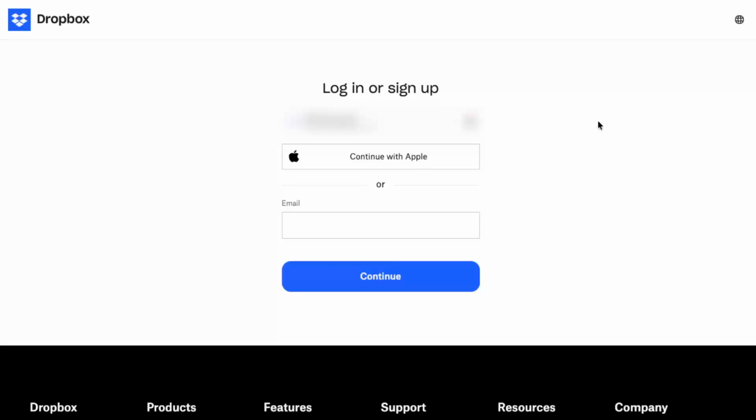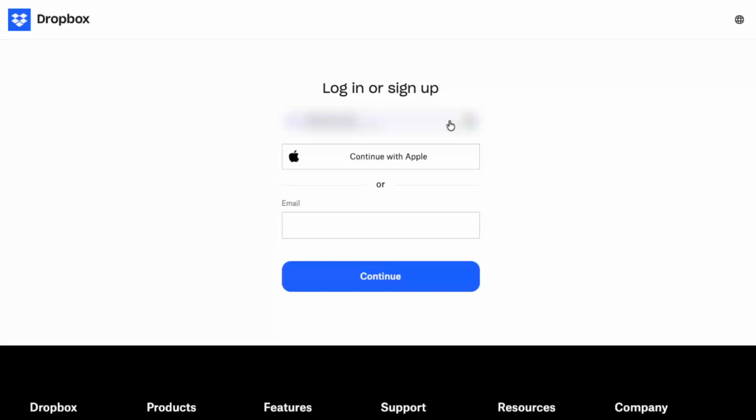On this login page, you'll see several different ways to sign in. At the top, there may be buttons that say something like Continue with Google or Continue with Apple. These are there for people who originally created their Dropbox account using their Google or Apple credentials. If that's how you signed up, clicking the matching button is usually the quickest and easiest method.